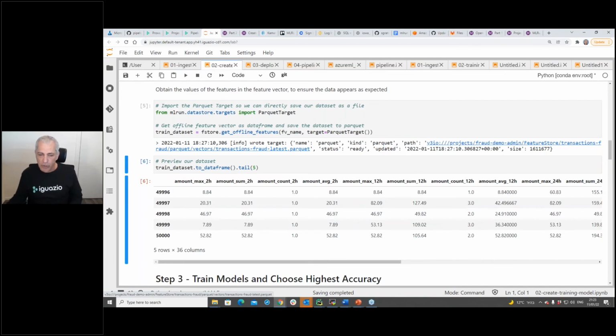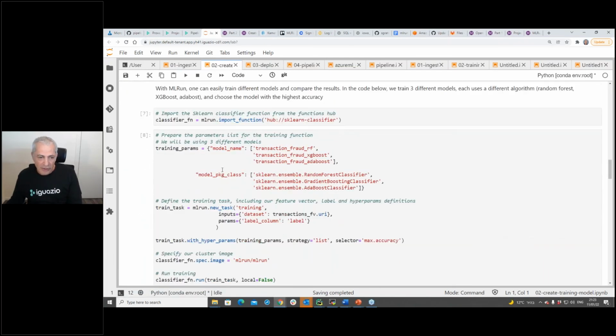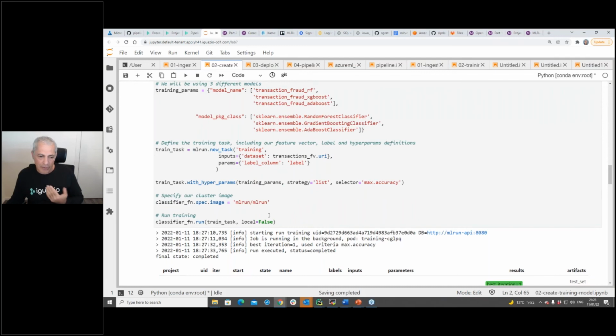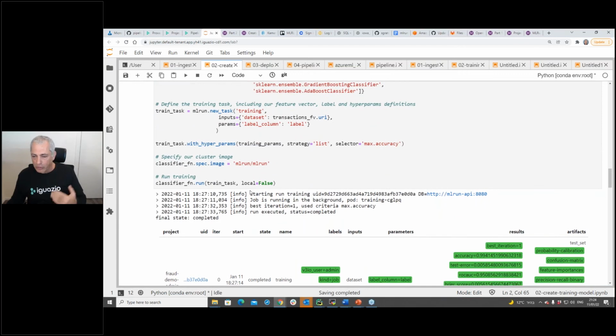So you see, this is the data set that includes all those aggregates and encodings and the labels eventually. Now that we have a data set, we want to run a training. You can just go and use a marketplace function, which is doing machine learning, scikit-learn classification. We feed it with different algorithms that we want to test, different parameters or even hyperparameters, and we just execute the training job. Later on, you'll see that in the pipeline, we're going to stitch all of those individual components into one flow that runs in CI. But before we run that, we'll probably do it step by step. We'll probably just run the training on a CSV file or on data from the feature store. We play around with it, we change parameters, and then when we build the pipeline, we set it with a set of parameters. So we run the training.